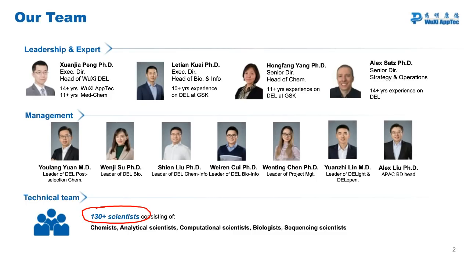Do you have CNS-biased or designed DEL libraries? So the short answer is yes. You can always choose a DEL pool where a larger percentage of the compounds in that pool have properties which you feel would be better for a CNS target. With that said, I think what is important about finding hits with the properties that you like is that you screen more compounds that have those properties as opposed to screening fewer compounds that don't have those properties, if that makes any sense. So absolutely, you can make a DEL pool which is more focused on properties which you would like. What I haven't seen is clear-cut evidence that that yields a result which is better.